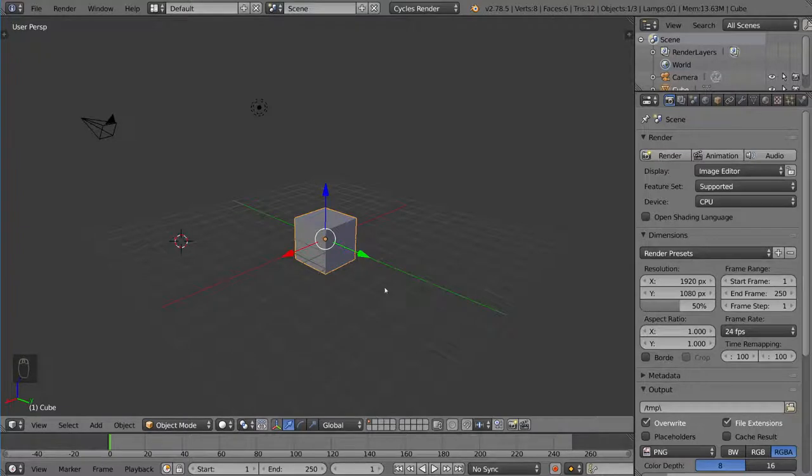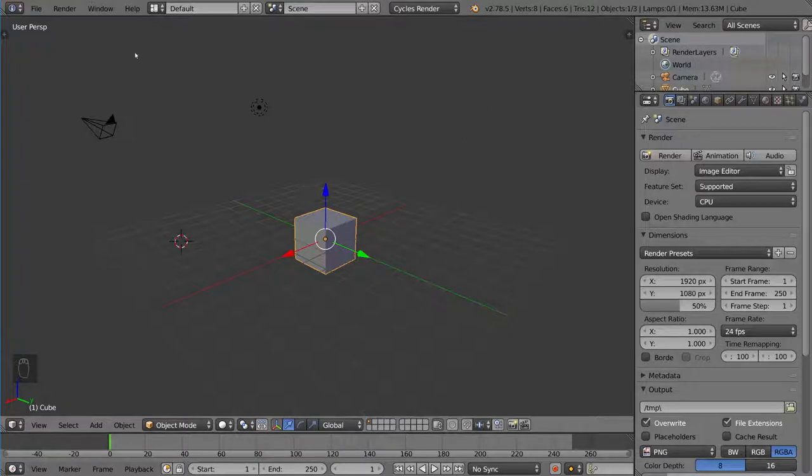Now, to navigate in the viewport and in Blender in general, a very important button is going to be the middle mouse button, as shown here on this little graphic, which you'll see moving later on. But the middle mouse button is only found on a three-button mouse. If you don't have a three-button mouse, we highly recommend you get one. However, there is a way to get around this requirement by using the Emulate three-button mouse setting. So I'm going to show you how to set that if you don't have a three-button mouse. But if you do, go ahead and skip forward.